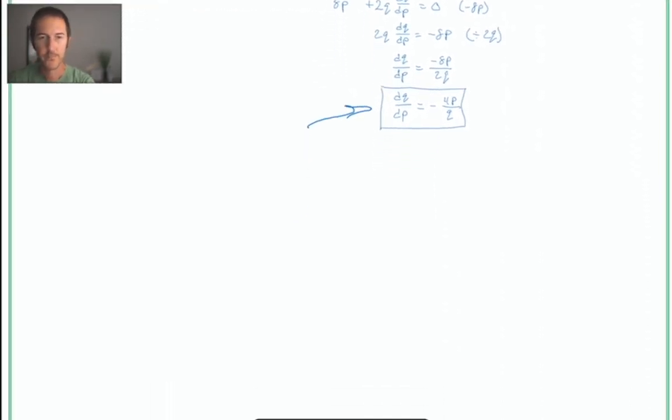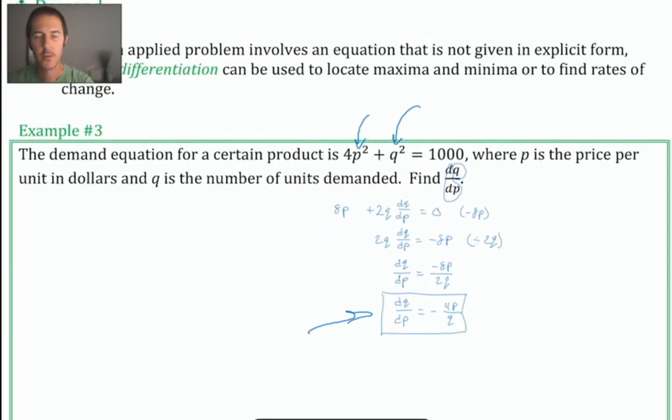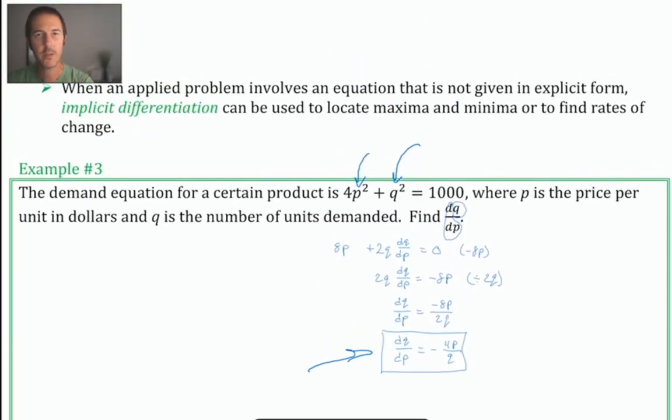Nice. Anything else? No, that is it. Actually, I believe it's in the next section that we talk about taking the derivative with respect to time. So hopefully in the follow-up video, we will be seeing examples that have more variables and are a little bit more complicated because we'll be taking the derivative with respect to a variable that's not even there.